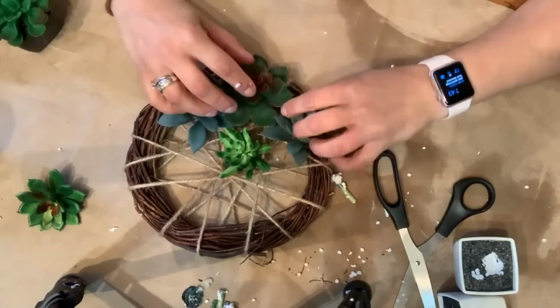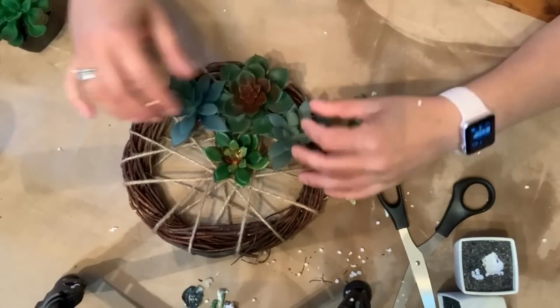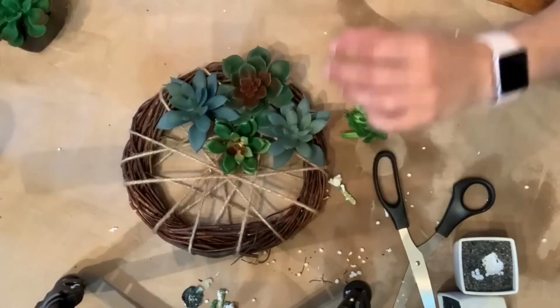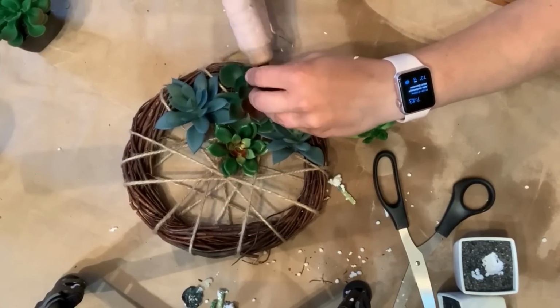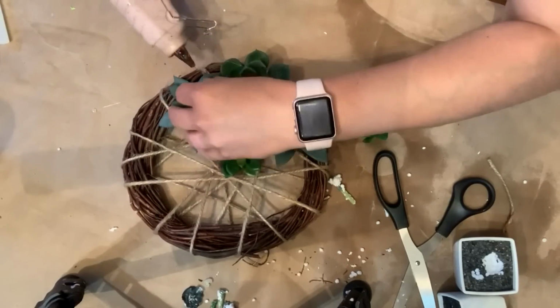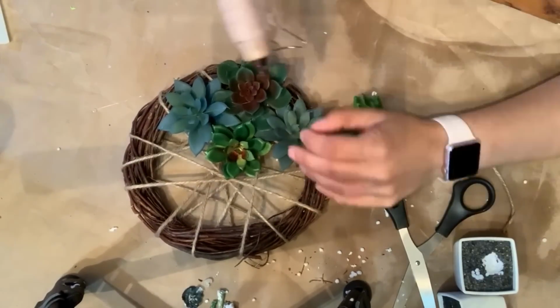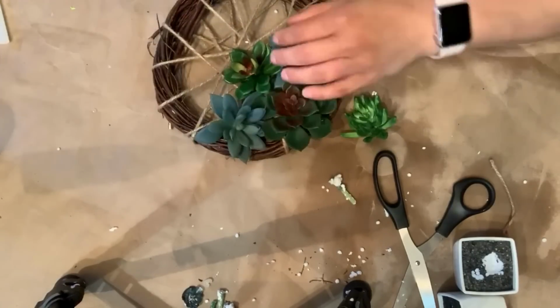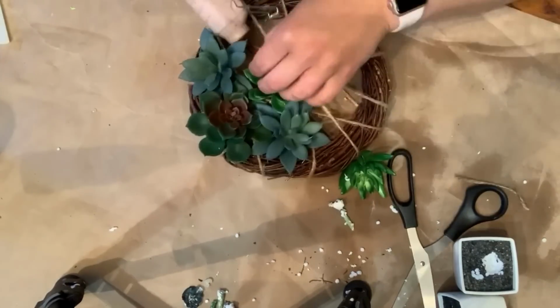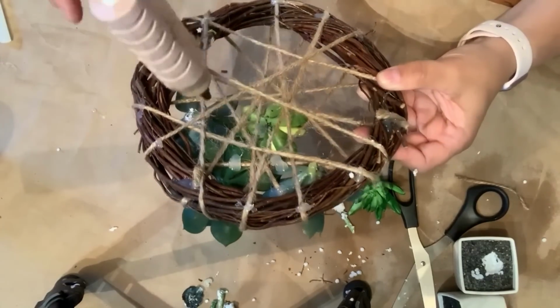So here I am just moving them around and fixing them until I'm happy with the way it looks. And that's where I start gluing them in. And it's really easy. Just glue them wherever you can, attach them to the wreath. And then I end up flipping over the wreath and gluing them a little bit more on the back side once it dries on the front.